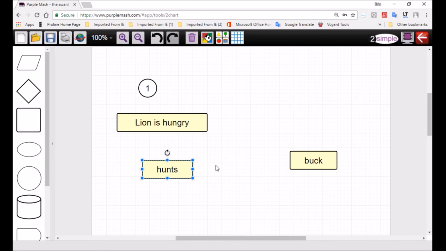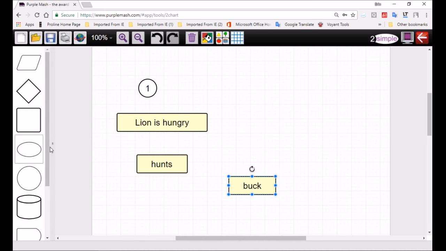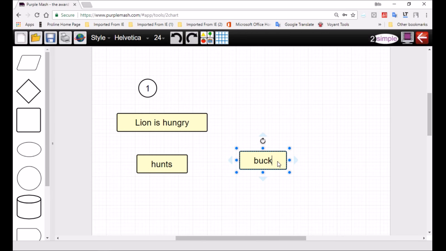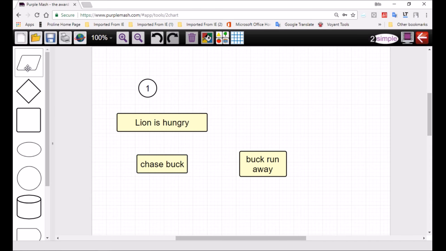What does the buck do? When the lion hunts, then the buck runs away. So it's a competition. We call these independent forms because remember the lion and the buck are not like car mechanics. When the lion wants to hunt, he chases the buck. So he's chasing the buck because he's hunting.